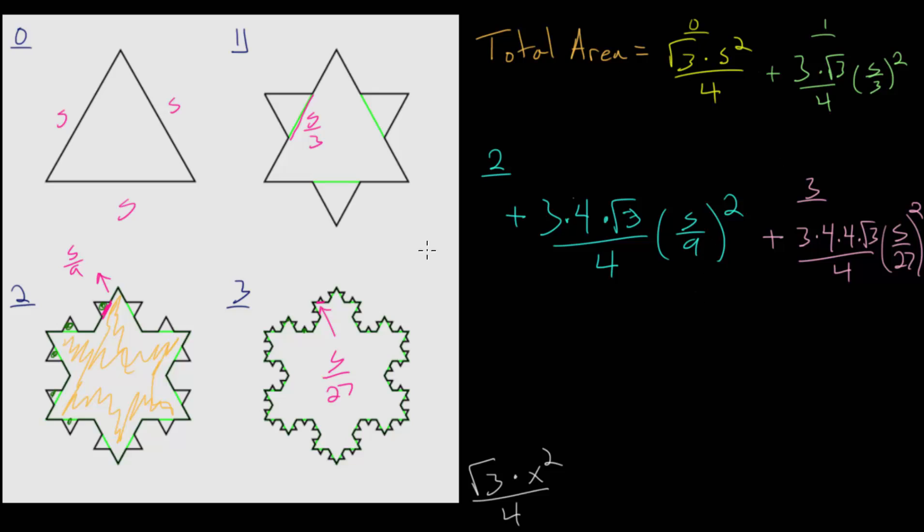Now, we could continue going, and in fact, let's do one more step just so that we can verify the pattern. And notice that for step 4, we will still have this 3, since every step after the first one has a set of 3, since we have 3 side lengths that we're dealing with. But notice that every step of the way, there's an extra factor of 4. We multiply by 4 once, then twice. So for this step, we will multiply it 3 times. And if you want to look at a picture of the fourth one, you can certainly draw that out for yourself, though it's quite tedious. Or just think through the logic. For each of these little pieces, they will gain 4 equilateral triangles added onto it.